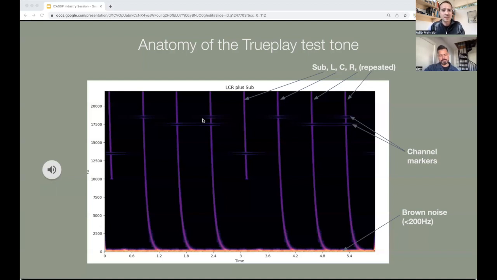Finally, for purely aesthetic purposes, we use a downward sweep. Simply, we think it sounds better. However, we do also amplitude shape the chirp to reduce harshness. I don't know if this really comes through in the graphic here, but this is to avoid the kind of whiplash type sound or effect that you get with constant amplitude chirps. This does reduce the signal energy in the high end, but as I mentioned before, background noise tends to be quite brown in shape. Therefore, there's typically less background noise at higher frequencies.